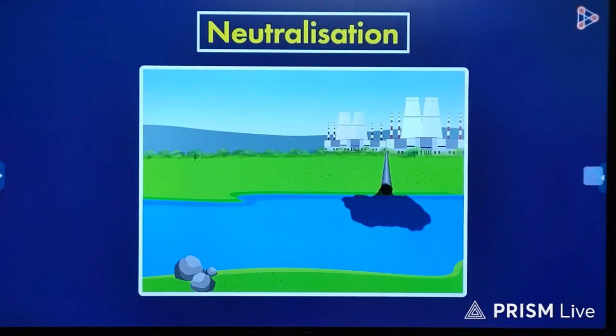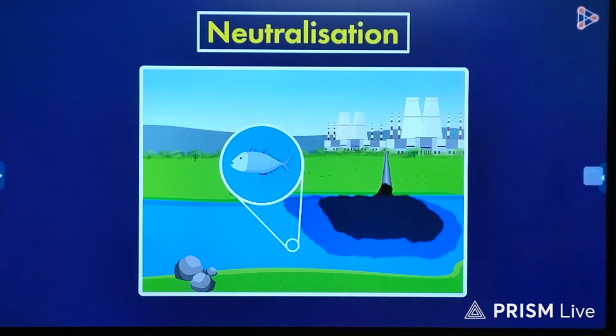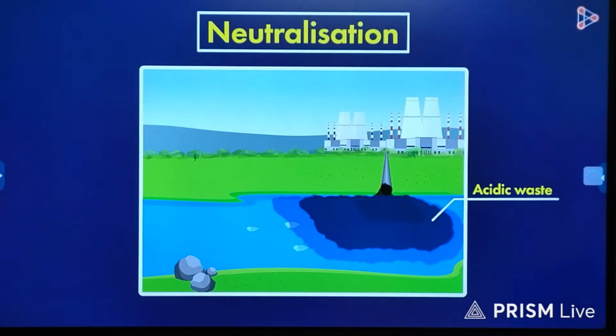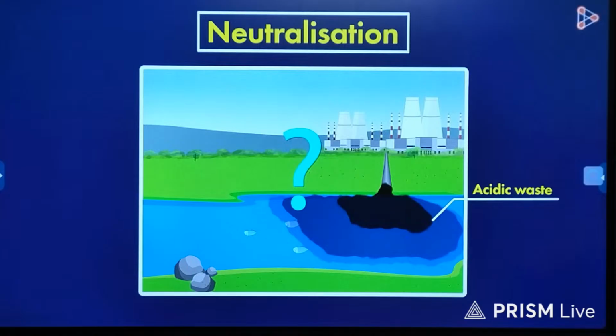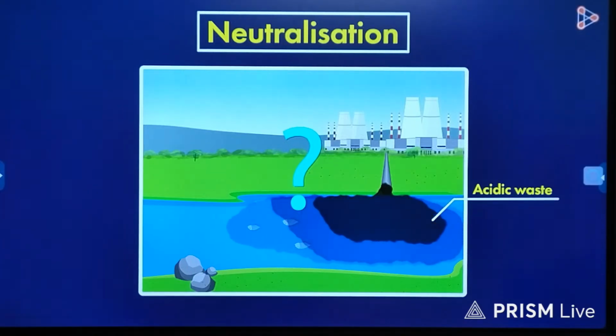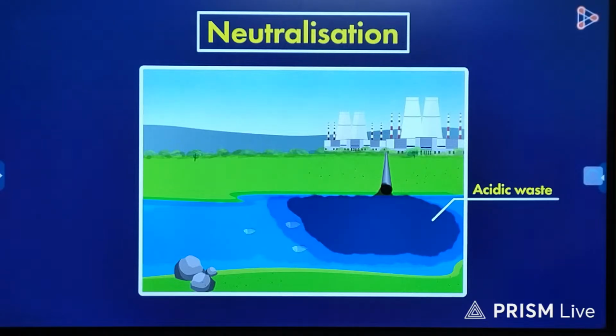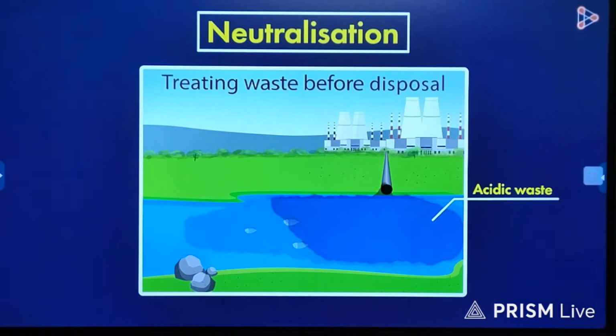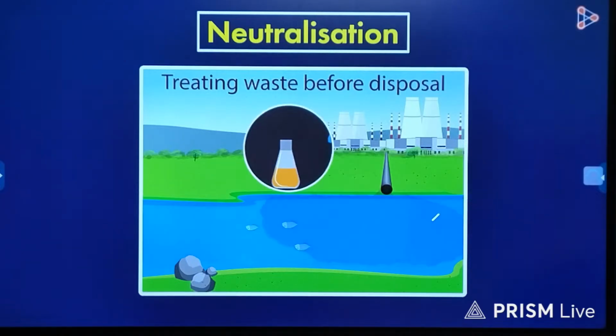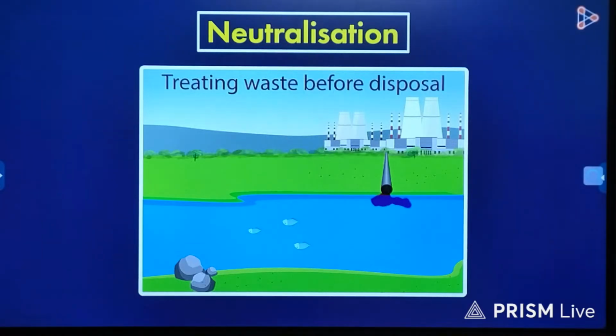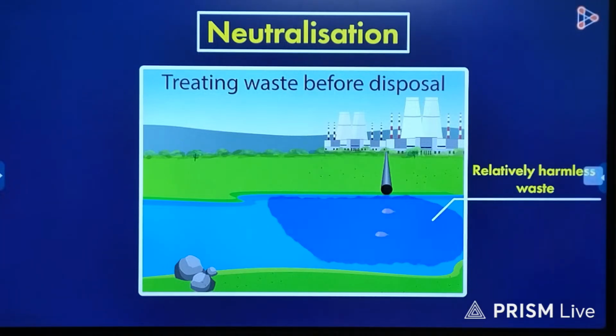We know the fact that industries give out a lot of waste. Some of these are discharged in the nearby water bodies. Now, these wastes pose a great threat to the organisms that live in these water bodies. Most of the wastes are acidic in nature. So, what needs to be done? Should we stop disposing the wastes? But that cannot be an option. So, the only option we have is that of treating the wastes before disposal. The acidic waste can be treated with an alkali to neutralize it and then discharged into the water body. This renders the waste harmless for the life forms present in the water.